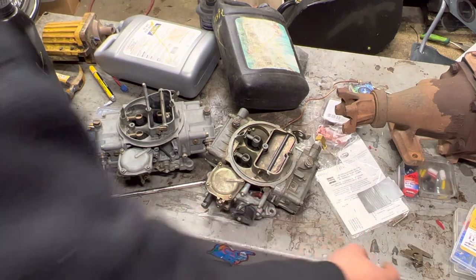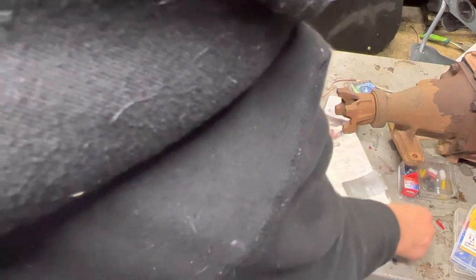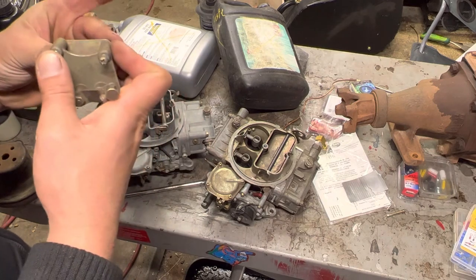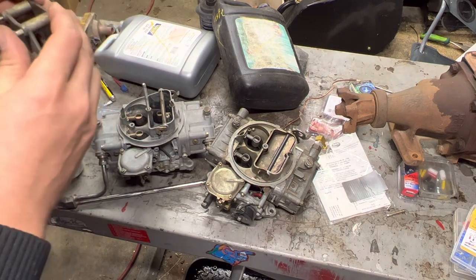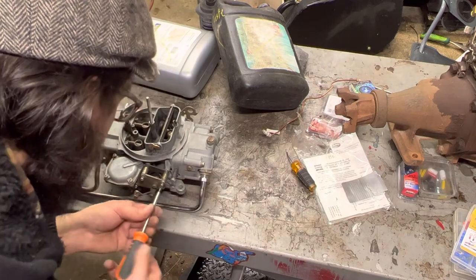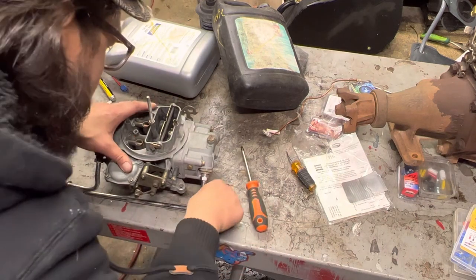With the choke hooked up and installed — quick and easy — I'm also going to put the mechanical choke linkage back on the old one just so I keep everything together and don't lose it in case I need to go back to a mechanical linkage at any point. I don't like taking parts off carburetors and letting them sit around because that's how things get lost. I don't have the choke rod hooked up to the back side of the linkage right now, which is fine — I just need all the parts together. Put the circlip back on so I don't lose that one. I'm not running this carb so I don't need it completely assembled, just want to make sure all the parts are on there.